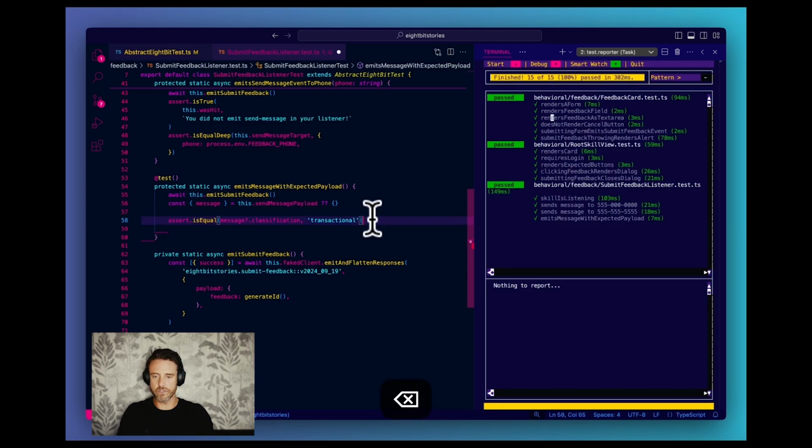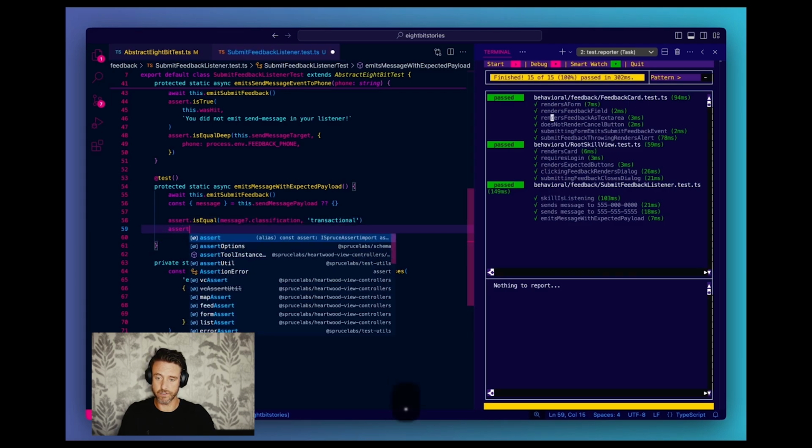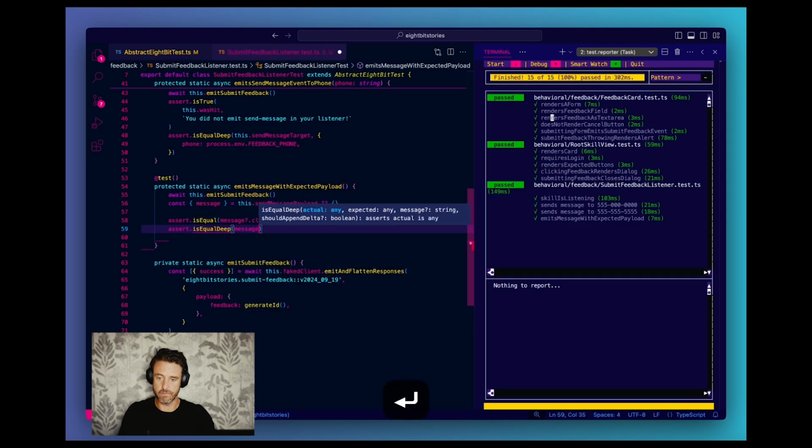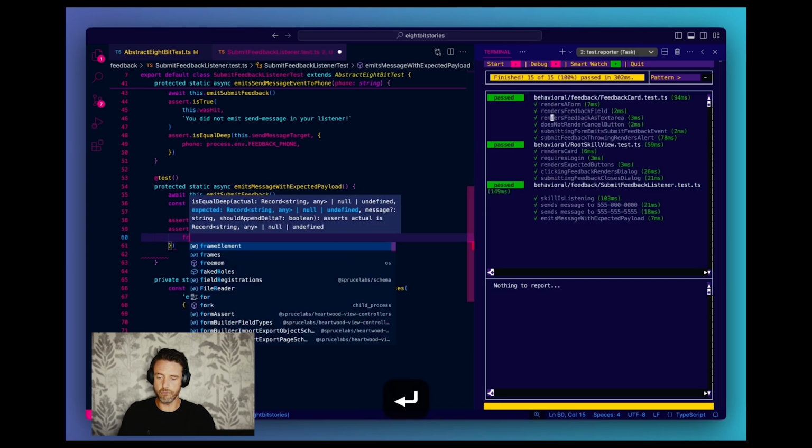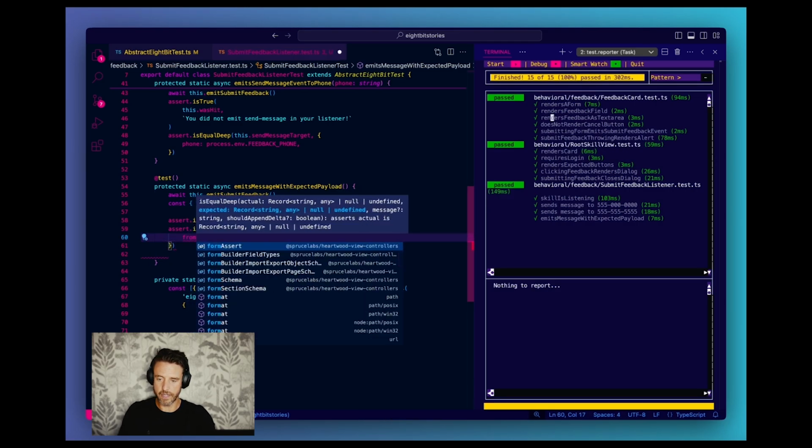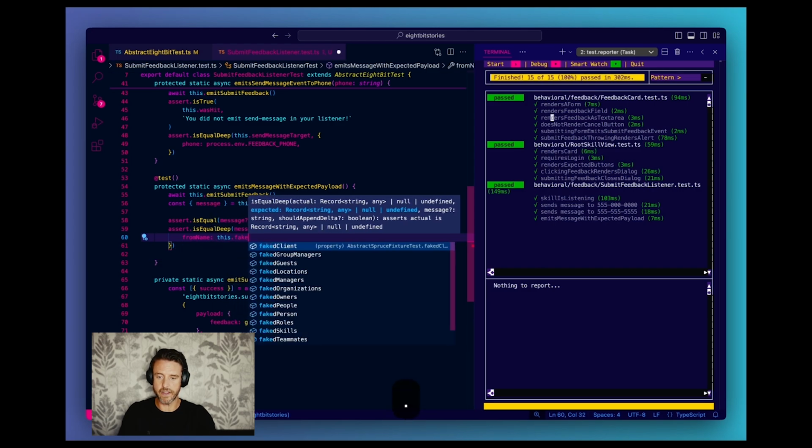For this case, though, there's a few things I know I want in the context of this message. I want who the message is from, and I want their feedback. So it's like this. Assert.isEqualDeep message dot context, and we'll say from name equals this dot fake person.